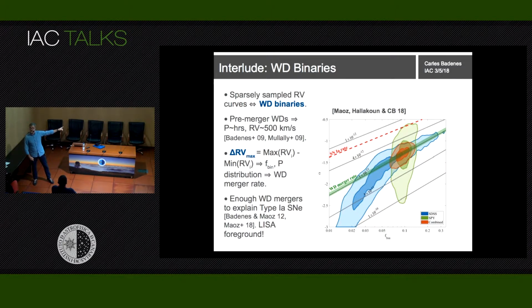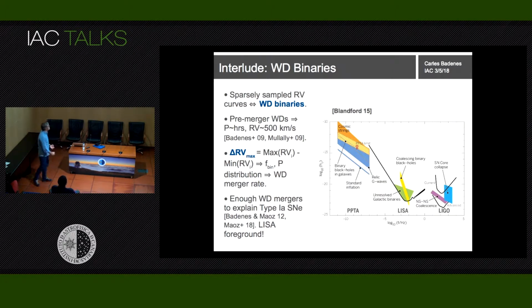Another reason why this is interesting: of course, you've heard about gravitational waves. The next generation of gravitational wave detectors are space interferometers, like the LISA mission of the European Space Agency. This is LIGO, this is where we are now. LISA is lower frequency. You will see that the sensitivity of a space interferometer like LISA depends on the noise level from unresolved white dwarf binaries, because these are the most common gravitational wave emitting sources in the Milky Way. So if you know the multiplicity fraction and the period distribution, you can calculate this noise level, and this is a requisite to know whether LISA is going to be able to see a given source or not. So even if you don't care about supernovae, this is an important measurement to make.